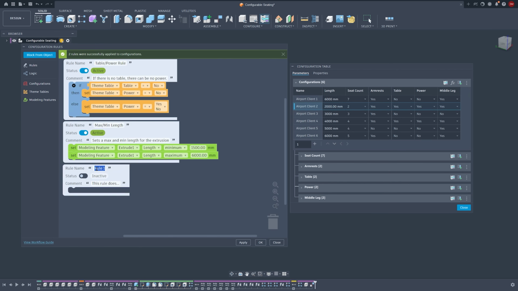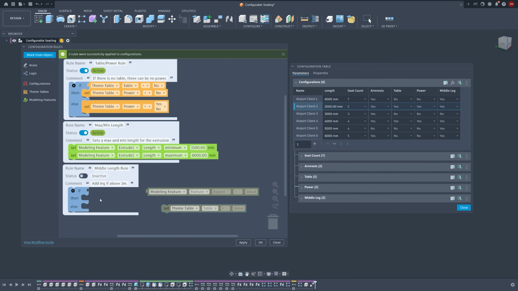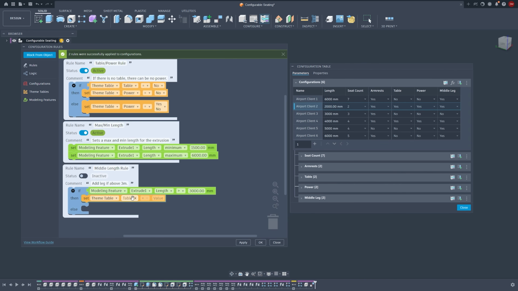Once a rule is enabled, it's active immediately. Fusion doesn't just apply rules to future changes. It goes back and updates existing values in the configuration table to comply. So from the moment you enable a rule, your entire table is consistent. And as users continue making changes, Fusion enforces those rules in real time.